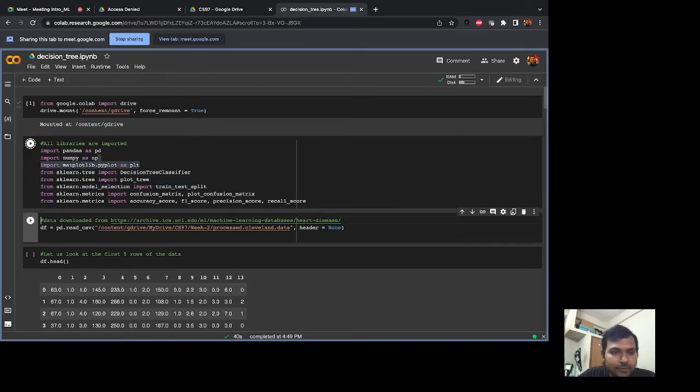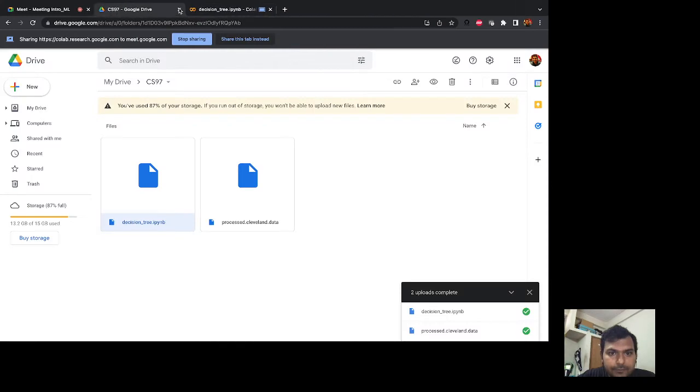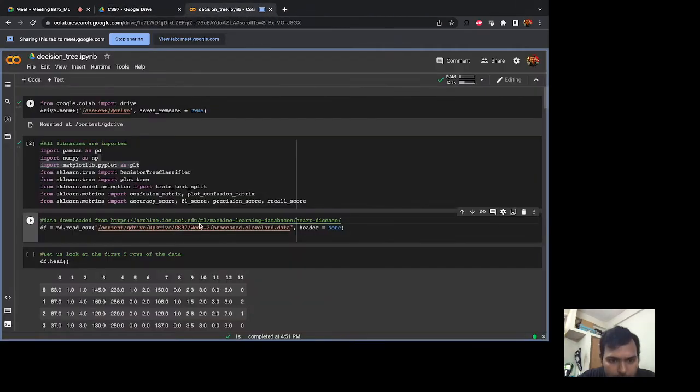So I will run this, I will import all the packages. This is the location from where I have downloaded this particular data set, the one which is commented out in green, and I have kept it in my Google Drive. So let me try to load it. I think I have to do this. I hope it works first try.